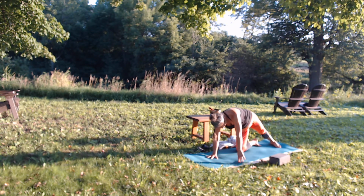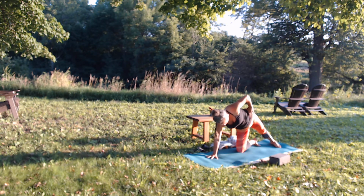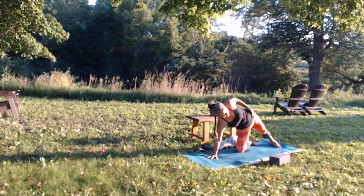When you're ready, squeeze your right butt cheek towards the left edge of the mat and see if you can bring your left hand to your left hip. Boy, is this harder on a bumpy surface, am I right? So then I have to check in because where's my head? Well, it's forward in my spine. So I'm going to bring it back because, again, it's not really that far to fall.